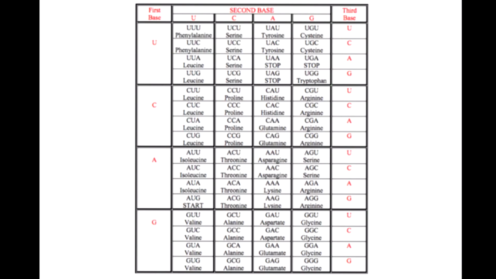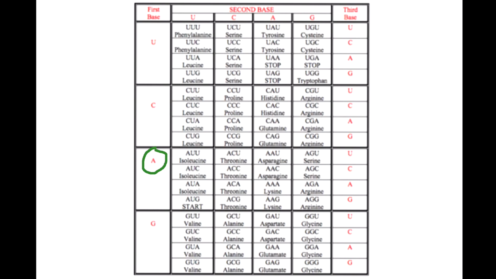So to use the chart, you need to first know the codon on the mRNA. Let's say the codon starts with A. Then the second base is U. Then the third base is G. We can find out which amino acid this will give us by connecting all of these. So we can see that it will give us a start codon, which is known as methionine. Let's say the next codon is C, C, and A. If we connect all these, we know that we'll get the amino acid proline.